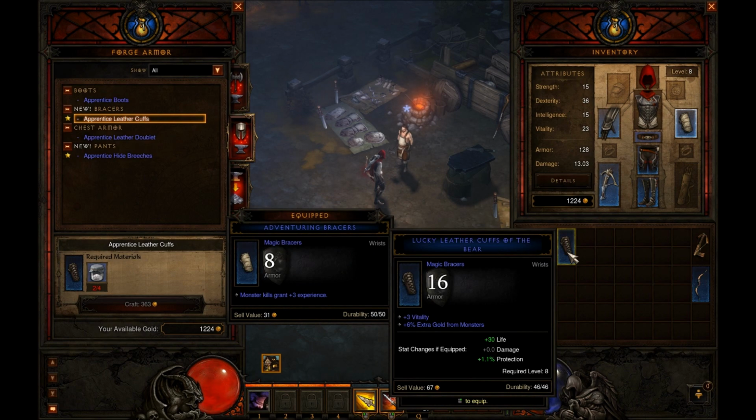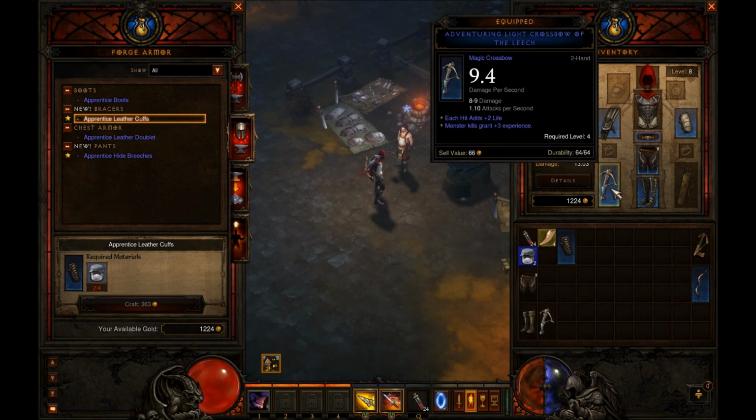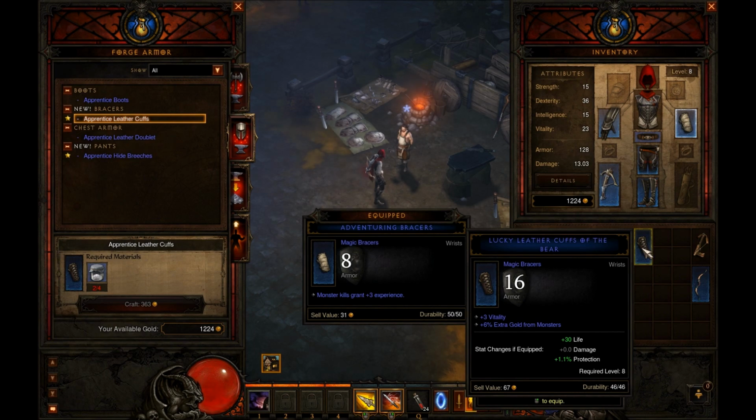And there it is, 16. I get some vitality and extra gold from monsters. I lose the experience, though. I will probably hold on to the experience for end-game play, because that's going to be important. When I get to level 13, I'm going to be splicing the video, if you haven't seen how I do that before.